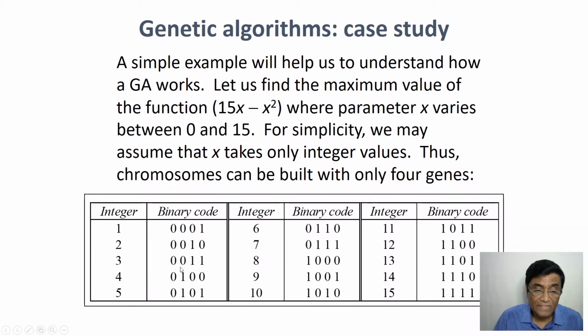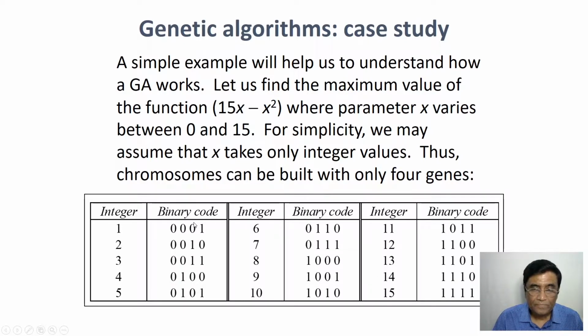So each and every integer is actually 4-bit, because 0 to 15, okay, that is 16 numbers, can be represented by 4-bit. So my codification is I will use a 4-bit chromosome, and by the way, this is called a chromosome, and 0, 1, 0, 1, 0, all these are called genes, okay. So here you see all the integers 1 to 15, and of course 0 is 0, 0, 0, 0, okay, I have not written it.